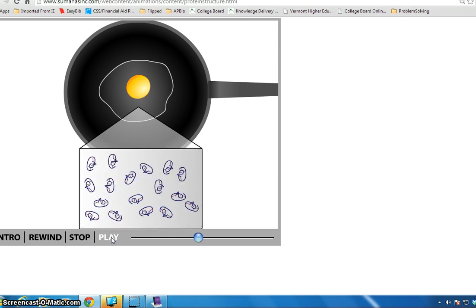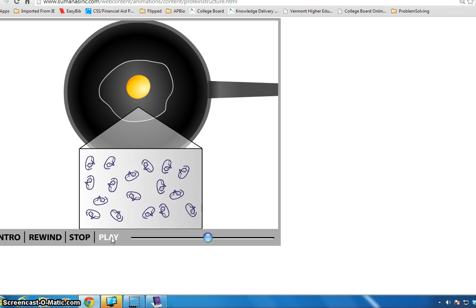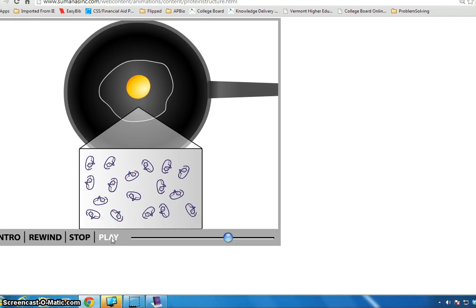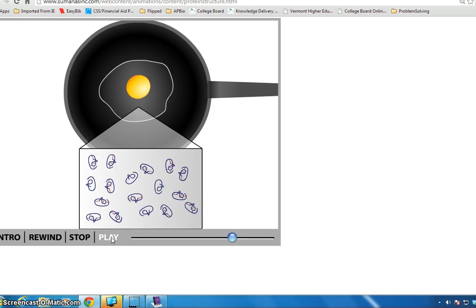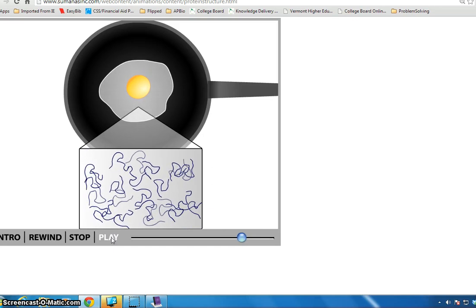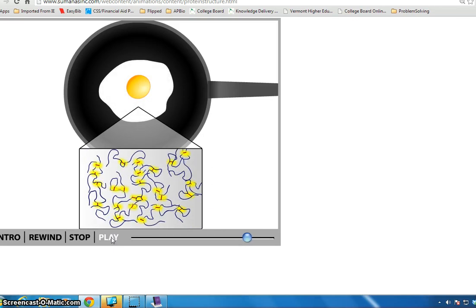When the egg is cooked, the heat makes the molecules vibrate. The bonds linking the amino acids in chains are strong covalent bonds that withstand the heat. However, most of the bonds that stabilize the three-dimensional structure of the protein are weak bonds, typically hydrogen bonds, which break, allowing the proteins to unravel. When two unfolded proteins make contact, they form new bonds with each other. A large net of interconnected proteins forms, and the egg hardens. Light can no longer penetrate the egg, which is why the clear portion of the egg turns white.